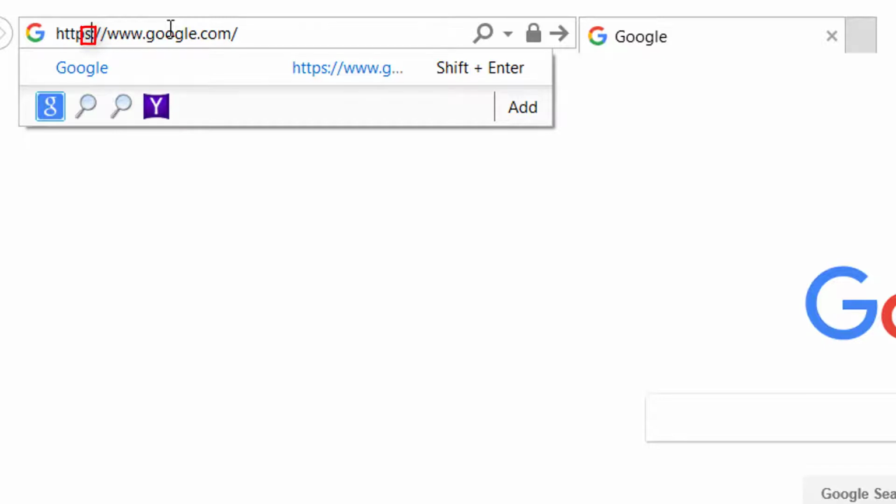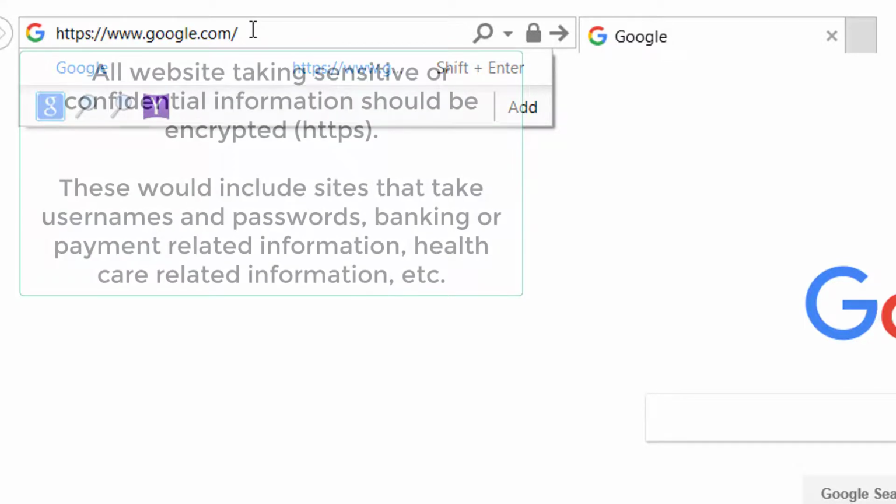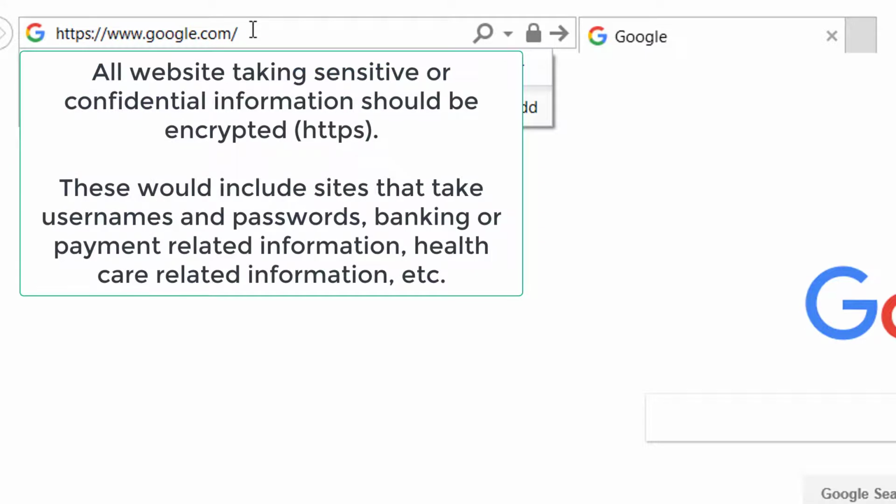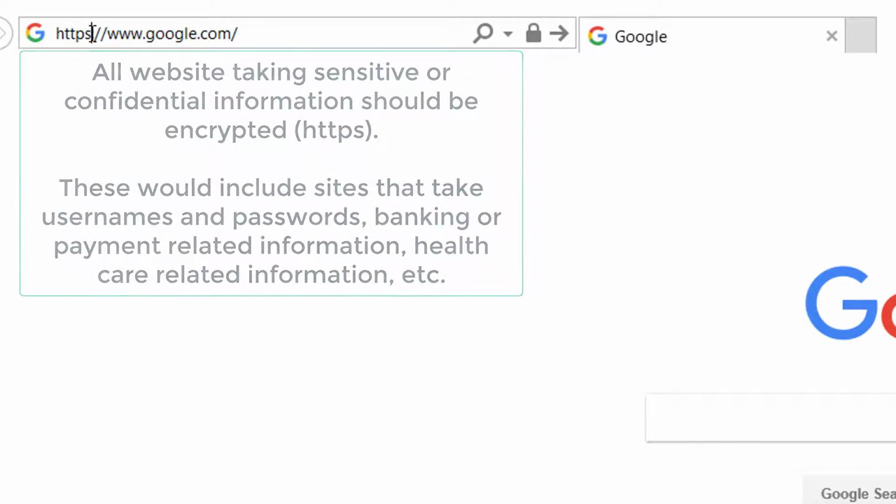When we say it's encrypted, we mean that all communication between the web page that you have open currently and the web server where the website is hosted is encrypted. So all secure sites that take usernames, passwords, banking related information, or any other type of sensitive or confidential information should absolutely be HTTPS, meaning Hypertext Transfer Protocol with encrypted communication between the browser window itself and the web server.